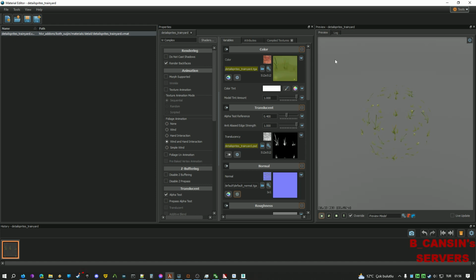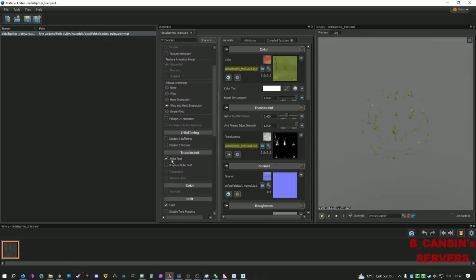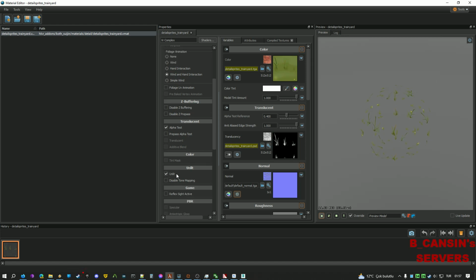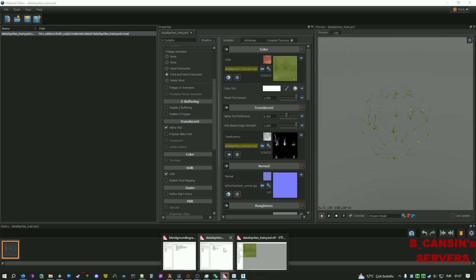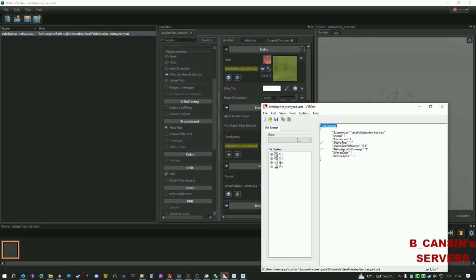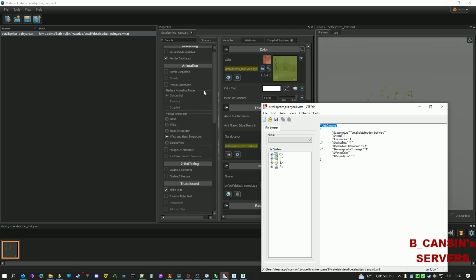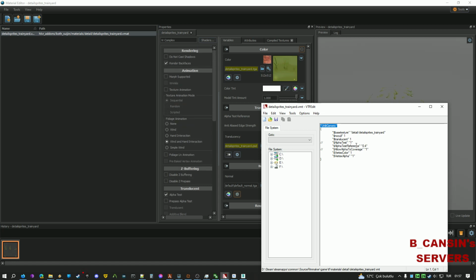Render back faces. The diffuse color goes to here, and your truth length with the selected truth length, I mean alpha test, goes there like this, and it needs to be unit because source one using a unit. Let me show it. You can see unit generic unit. That's why no cull is render back faces, and it's using alpha reference 04.